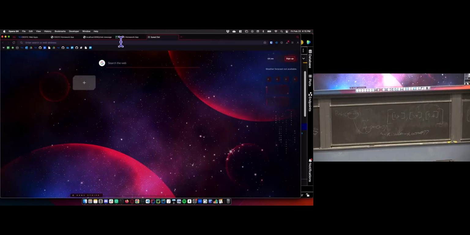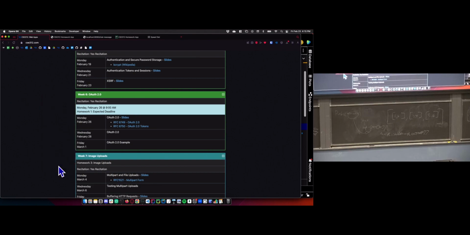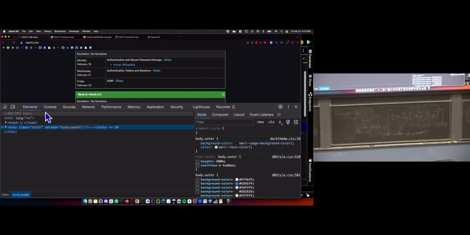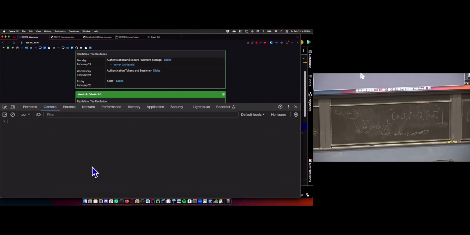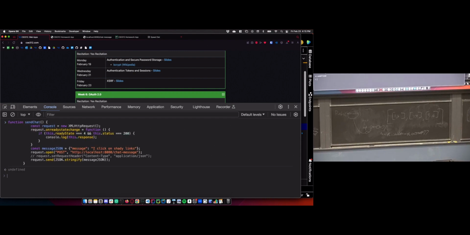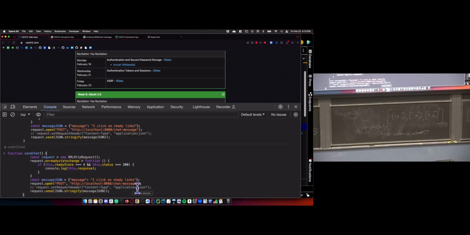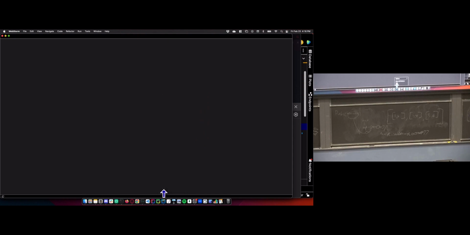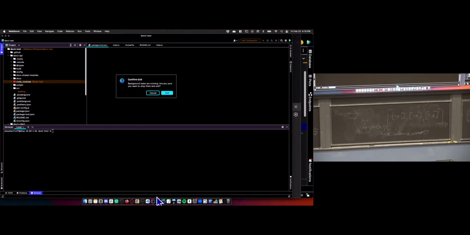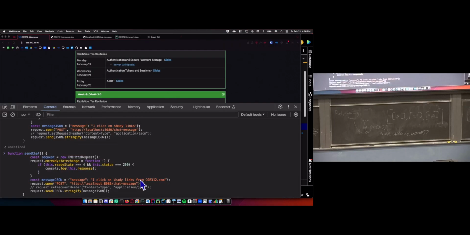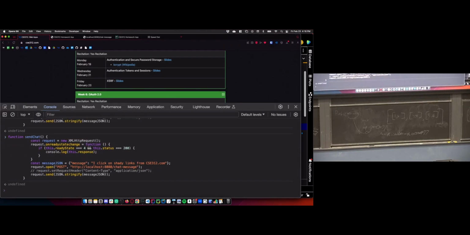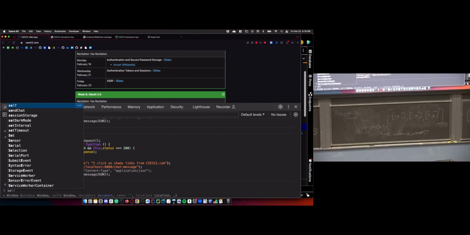And this could be sent from any page. Let's use this one right here. If I'm at CSE 312, and I could put it, I almost did, put it as part of CSE 312, but I thought it'd be weird having that in the Git history and everything. But I'll define this function. Actually, let's change it a little bit. Just to, oh, crap. WebStorm. Not now. Then send chat.